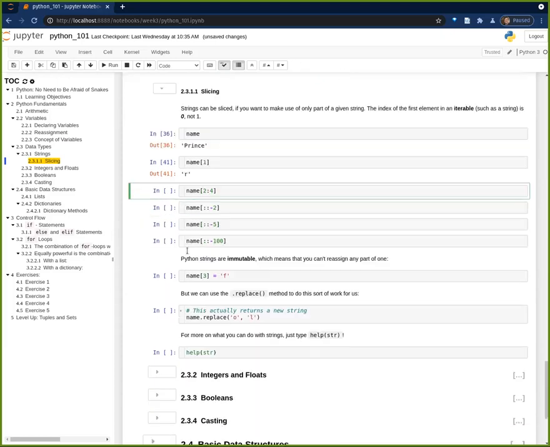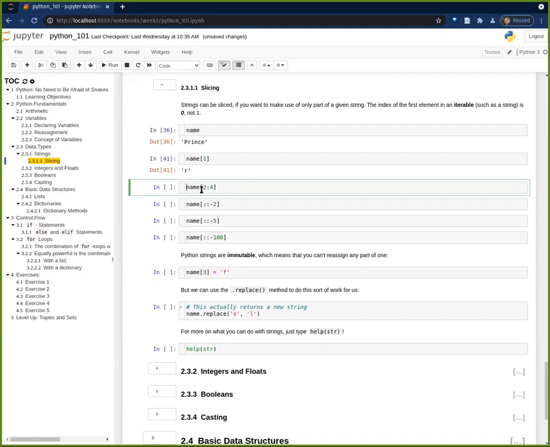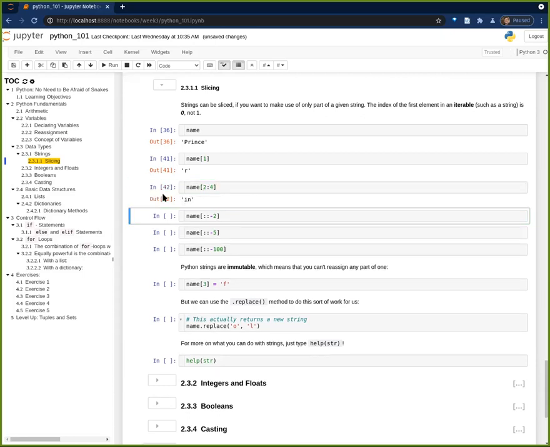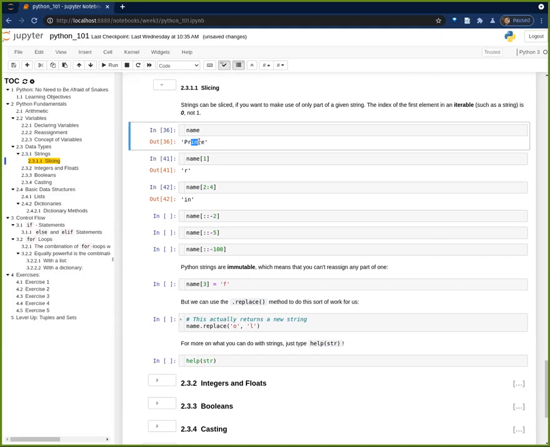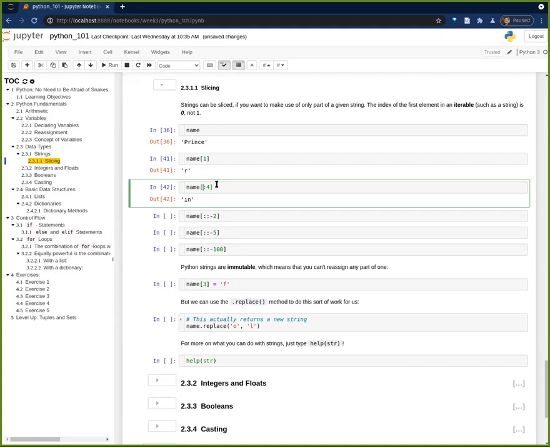All right, we can also get a bunch of characters together. In this case, with the square bracket again, we have a number, then a colon, then four. What this is going to do is start at the third character. Remember, two is the third character. And it grabs the characters starting from here until it hits this index. If I run this, you will see IN printed out. It grabs the third character I, and then the rest of the characters until it hits the fifth character with the C. Note that it doesn't include that last one, but it grabs all those characters in between. I could have also done zero to the fifth character, and that will grab everything up to that fifth character. So it should be P-R-I-N, and sure enough, that's what I get here.